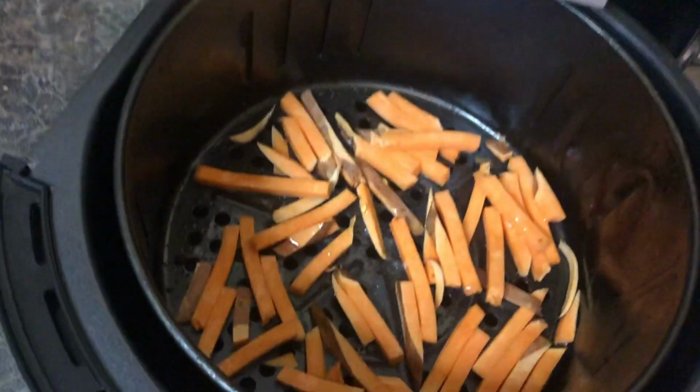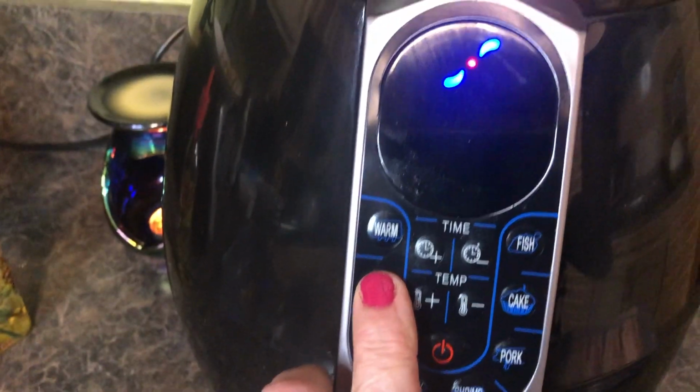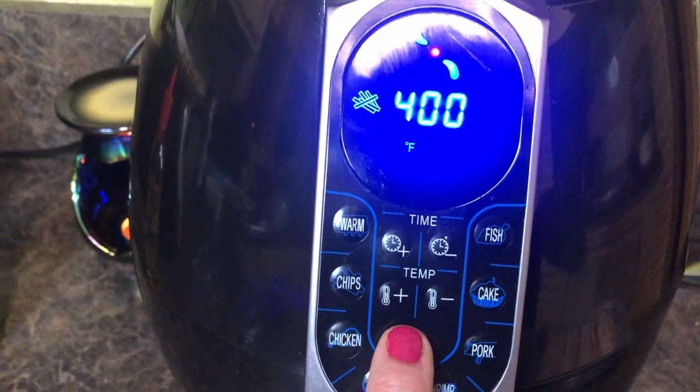They're just so good. And of course we can do that same process with a sweet potato, and I'm gonna rapidly do that process for you right now. So it's been 5 minutes.